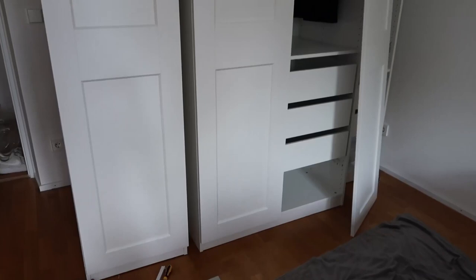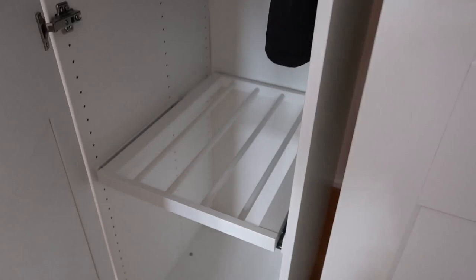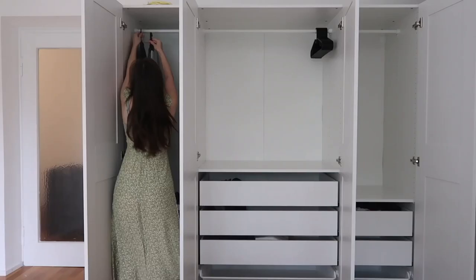Current closet progress: we picked out these really cute doors from IKEA and are working on getting them installed. We have two sections done and still have to connect the shelves. One section has a pants holder with three shelves and a basket on the bottom. The other section has two shelves with a basket on the bottom and a dress section.